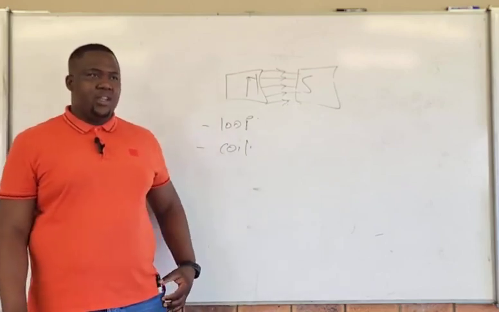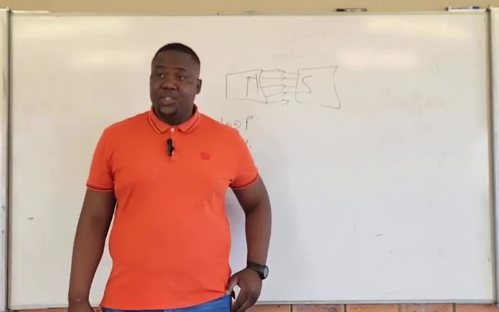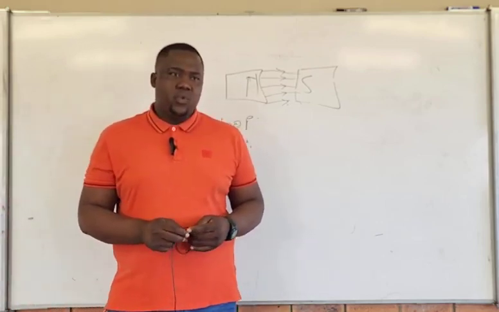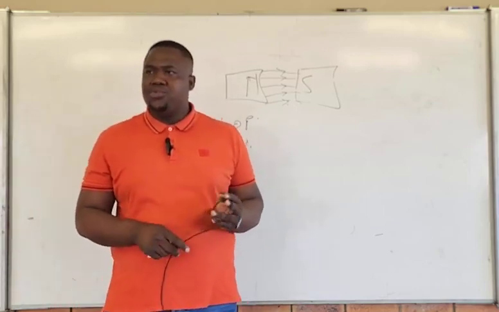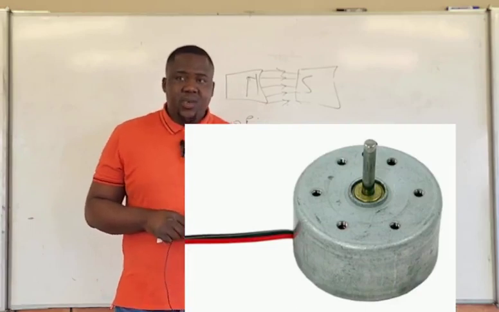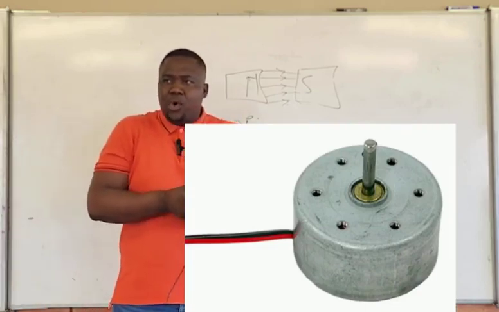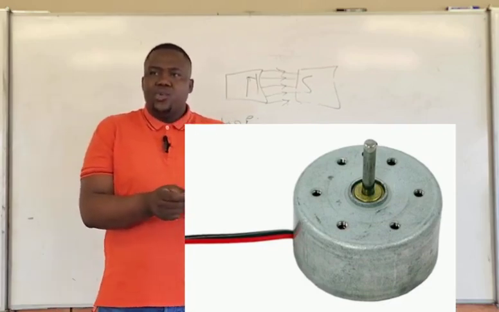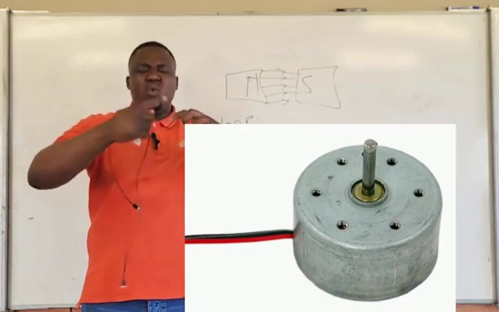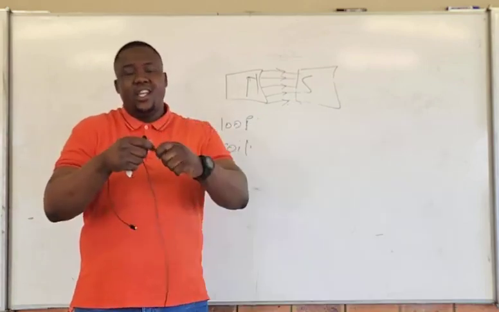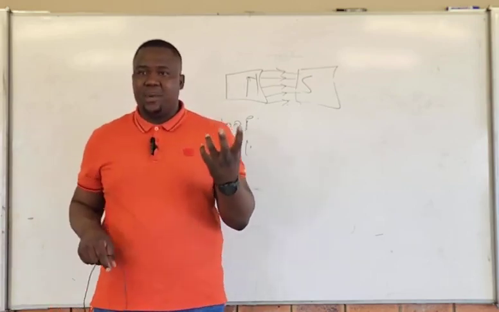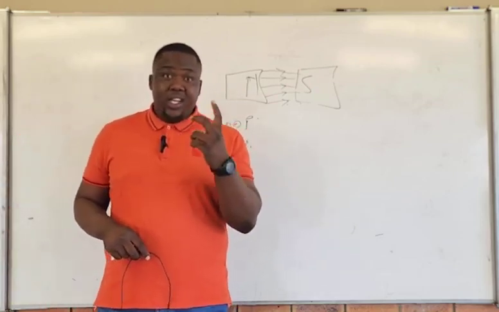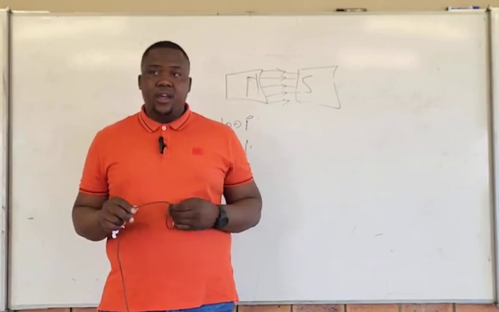Sometimes when I was growing up as boys, we used to go around and take the motherboards of electronics. We used to remove motors. We remove a motor and we have something called a small transformer. You find that it has many electric wires which have been turned like that. We used to play about with those things. So when we talk about a coil, we're talking about a loop.